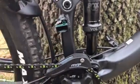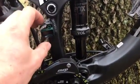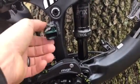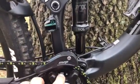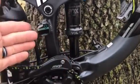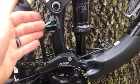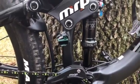Another piece that I added onto the bike, and this is again more aesthetic than anything, is this MRP Decapitator. And it's just a little bottle opener, but it replaces the little plastic cap that sits on here, and this piece is basically so if you ever run other gears up front that you can put another derailleur on. So if you don't have that, it's just a little plastic cover that sits on here, so I figured why not put something on there that might have some sort of function.